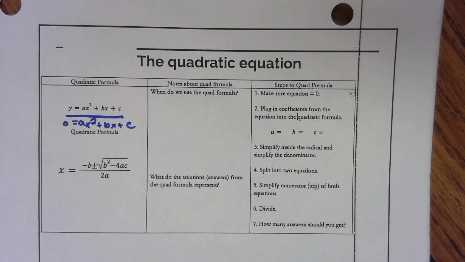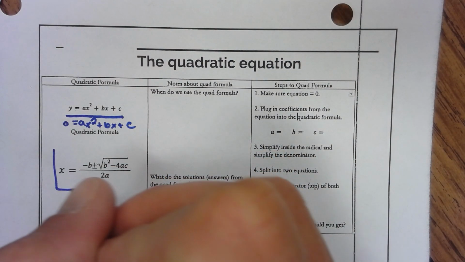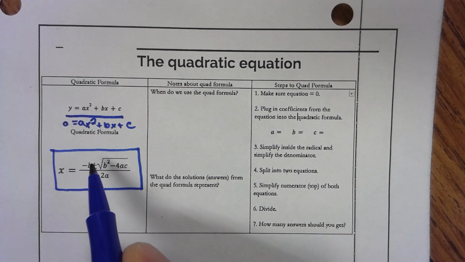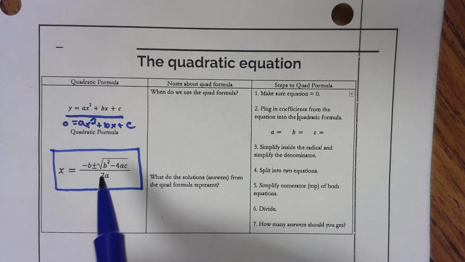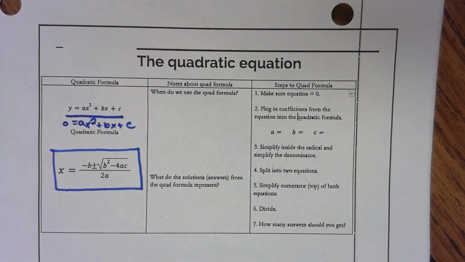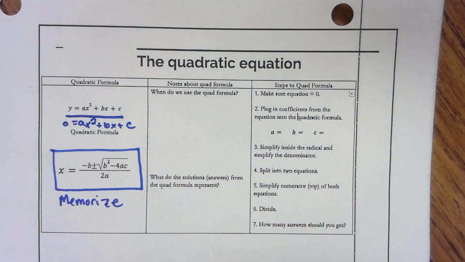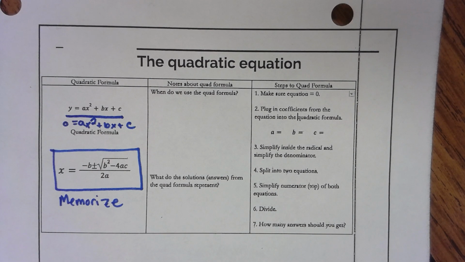And when in doubt, when neither of those things can work, and that's going to happen fairly frequently, the method that will always give us our solutions is the quadratic formula, which is right here. The quadratic formula reads x equals negative b plus or minus the square root of b squared minus 4ac, and all of that is being divided by 2a. You need to memorize this. As a way to help memorize this formula, every time I use it, I write it down, including the letters, and then we'll plug everything into it.